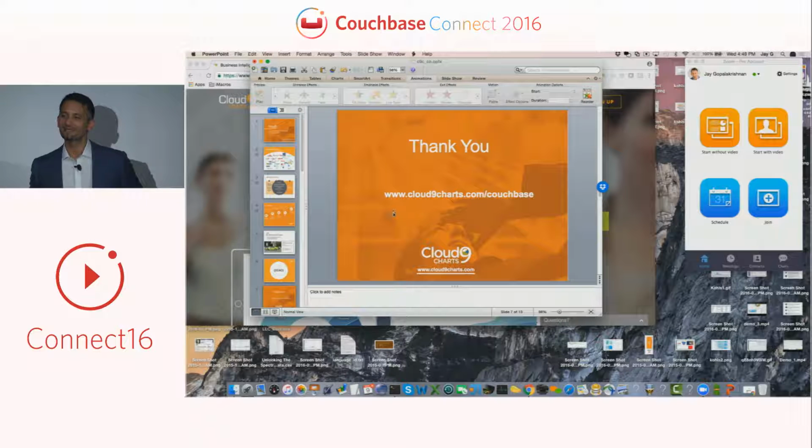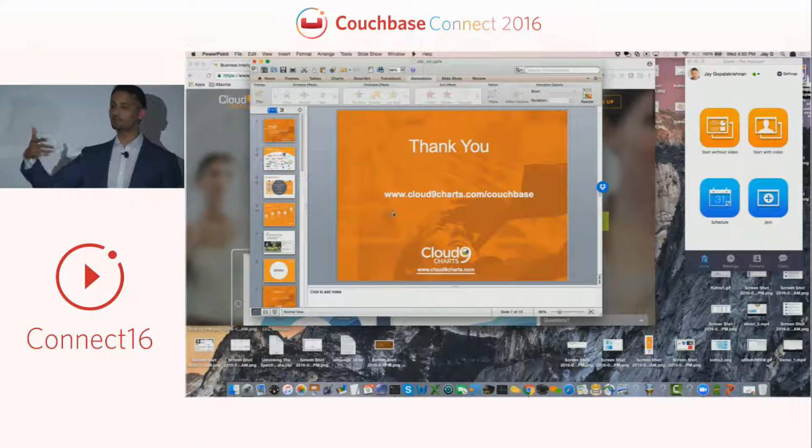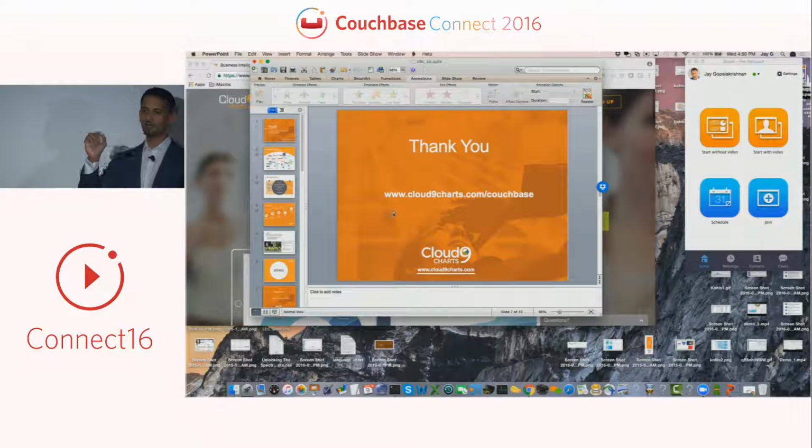Similar to the question from earlier. Can you do cross data source joins? Yes. The way it works is you execute, say, a query against Couchbase, you get some data back. And then let's say you join against a REST API, and you get some data back. You can manipulate that data, change the names of the fields or add some calculations along the way. So there's an optional transformation layer on top of the results, and then you get the results and track that if you like.